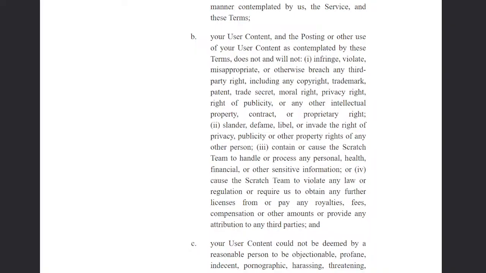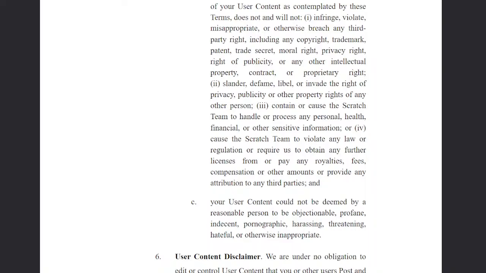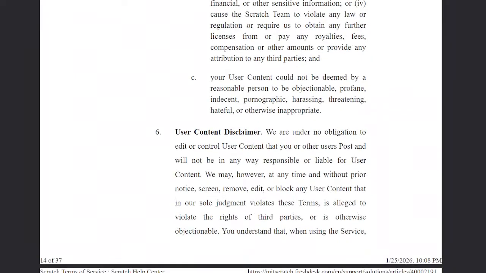Cause the Scratch team to violate any law or regulation, to require us to obtain any further licenses from or pay any royalties, fees, compensation, or other amounts, or provide any attribution to any third parties. And your user content could not be deemed by a reasonable person to be objectionable, profane, indecent, pornographic, harassing, threatening, hateful, or otherwise inappropriate.